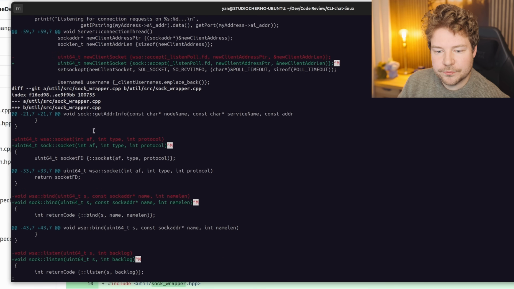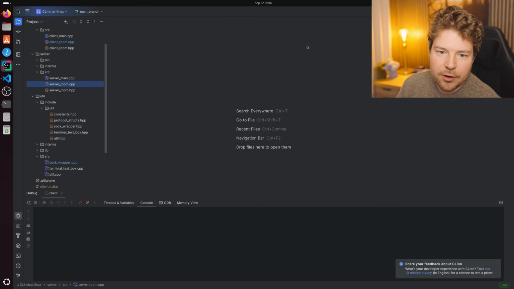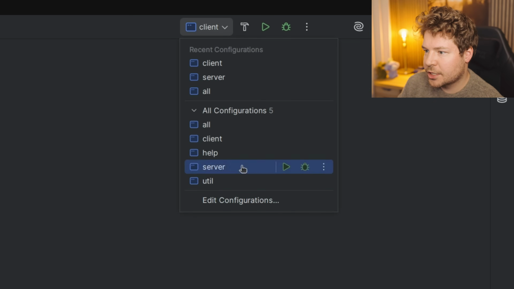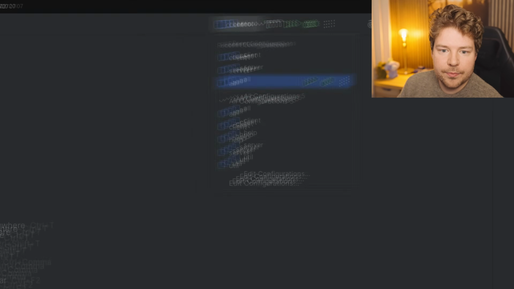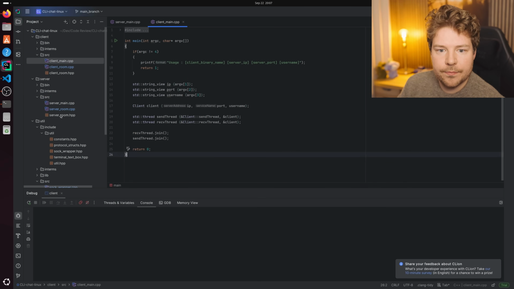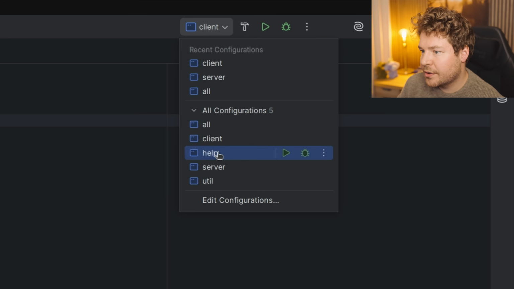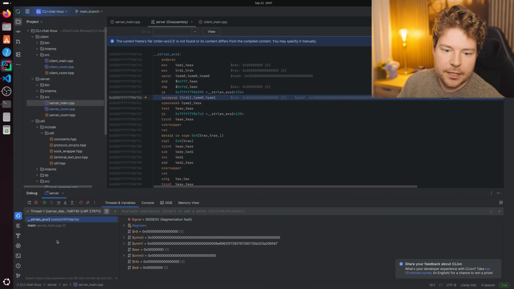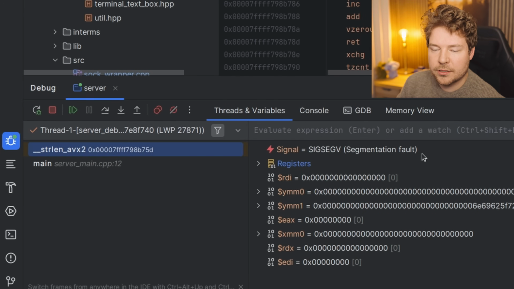So, you know, mood is worsening, which has a little heads up display kind of UI thing that just shows Cherno's mood and it's just decreasing. I've got it open over here in CLion. We've got a bunch of different targets set up, the server and the client. We have server main, we have client main. If we try and run server main, we're gonna immediately get a segmentation fault.